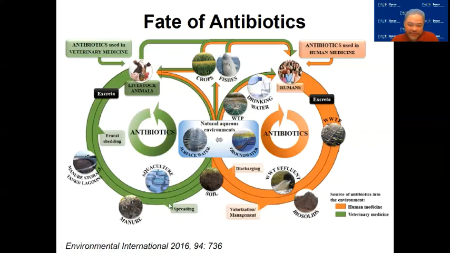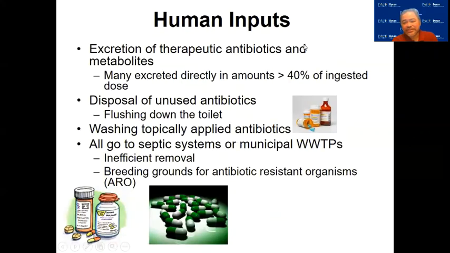So they spread it. Some of the manure is also used in aquaculture. If I'm not mistaken, in tilapia farming, they use the manure to feed the tilapia fingerlings. Since it is in the environment, the soil can be contaminated, the surface water and the groundwater are also contaminated, and then it can be absorbed by the crops and the fishes, and the crops can be eaten by the livestock, which indirectly can be contaminated and be ingested by human beings. So this is the fate of the antibiotics in the environment.